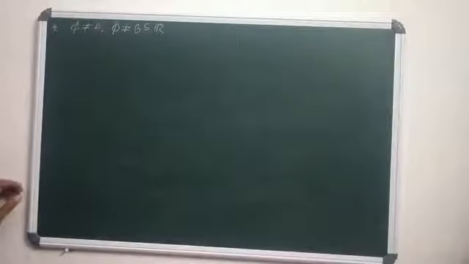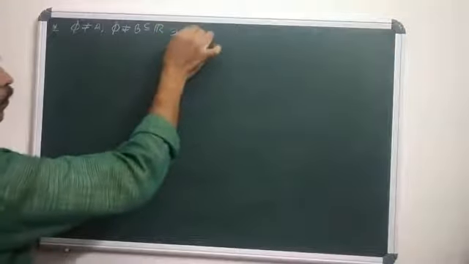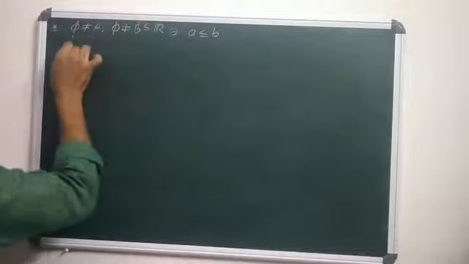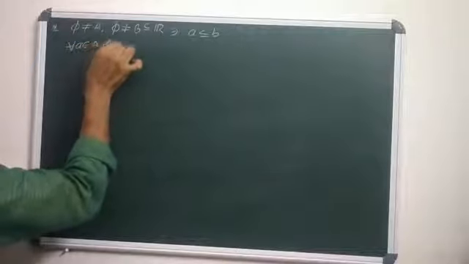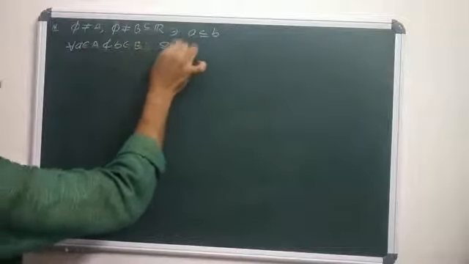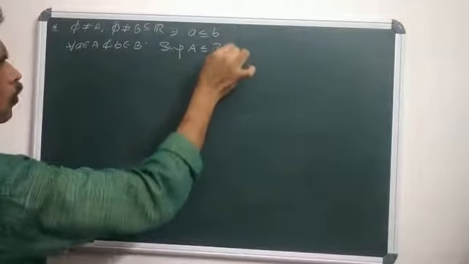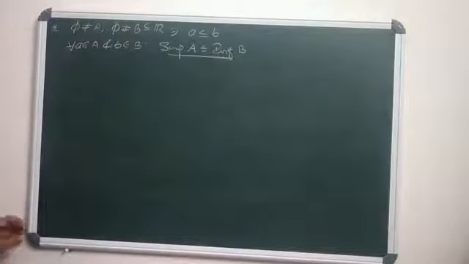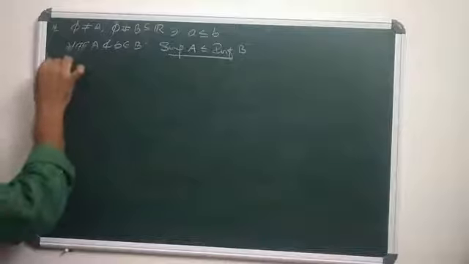Such that A is less than or equal to B, that is, a less than or equal to b for all a in A and b in B. Then the supremum of A is less than or equal to the infimum of B. This is an interesting result. If A and B are any two non-empty subsets of R such that a is less than or equal to b for all a in A and b in B, our requirement is that the supremum of A is less than or equal to the infimum of B. How to prove this one?